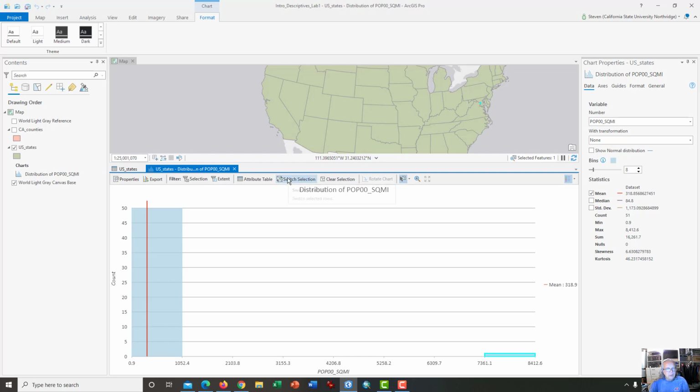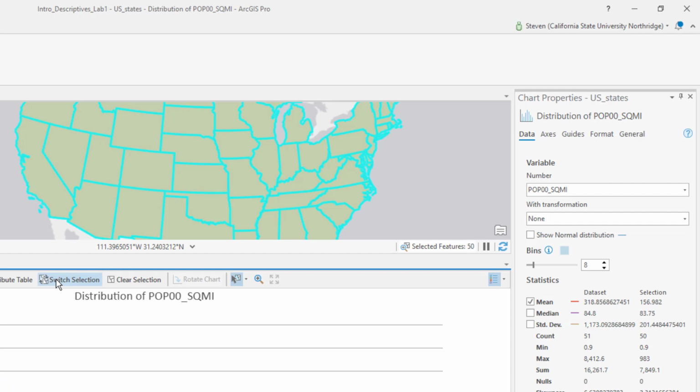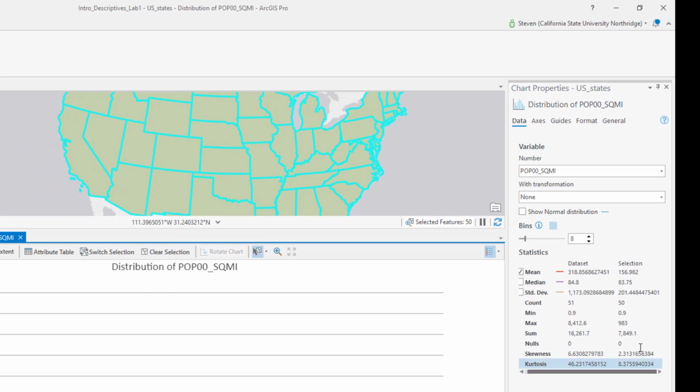So what you would do is switch selection. Now everything else is selected, and here we need to look at the statistics for just the selection. So we see now that it's only 50 states.